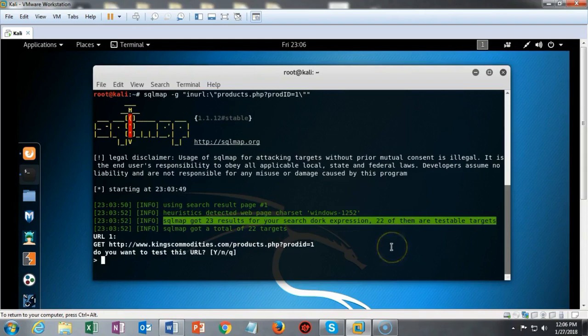Alright, so what does the word dork have to do with any of this? Well, the word dork is just something that describes an individual that did not take the time to protect the back end of their SQL server, and they allow it to be vulnerable to a SQL injection attack. That's where the word dork comes from.